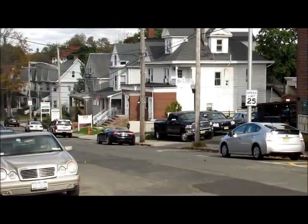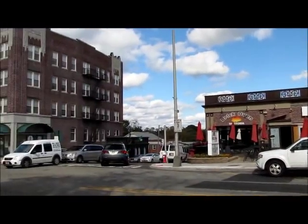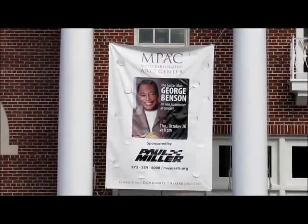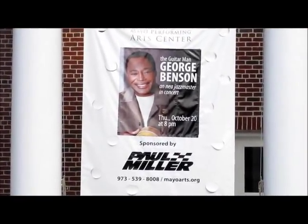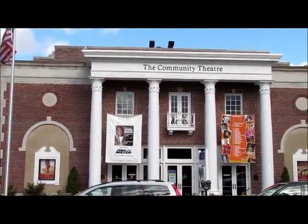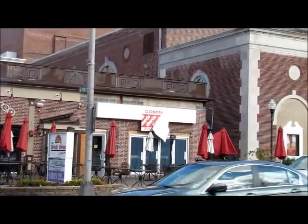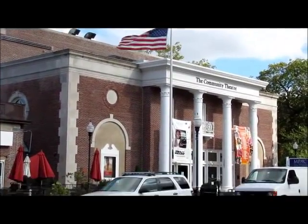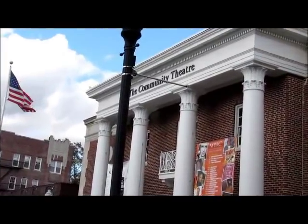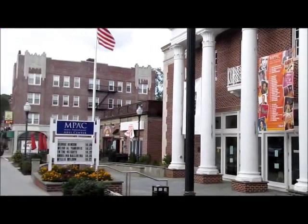So you can see — this is just a small sampling of what Morristown has to offer. Continuing eastbound on South Street, here is the community theater. It's a beautiful restored theater that has live entertainment. We had George Benson here recently. They do have big names come in — Bill Cosby, comedy, also classical. The community theater is just a beautiful place where you can have fine dining downtown and then walk to the theater and be able to walk home, which many towns can't do.